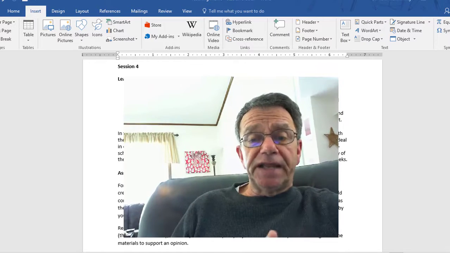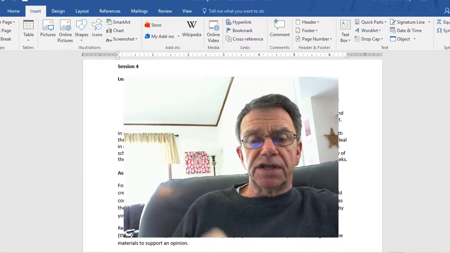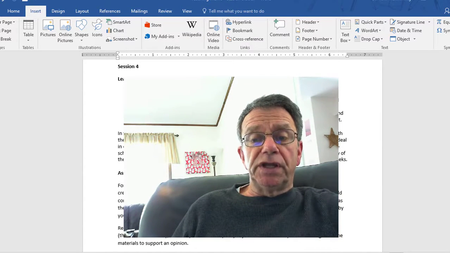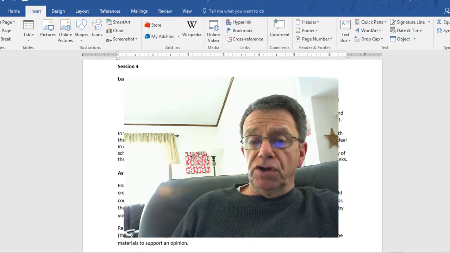Session 4 learning targets. One, define key vocabulary words associated with the standardized testing process, which I'll mention a little later. Accurately describe the difference between a norm-referenced and a criterion-referenced test. Many of you already know that.